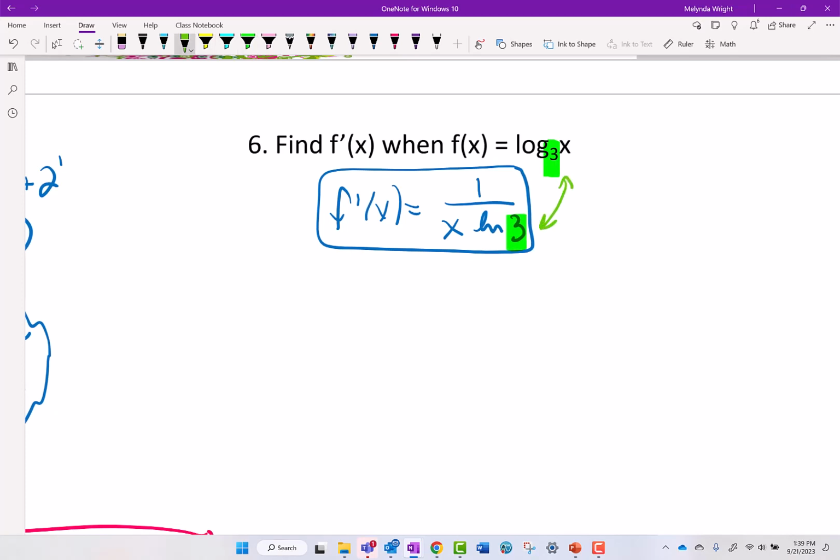I would tell you one of the most common mistakes I see with this derivative is students getting the 3 and the x mixed up. Please, please, please pay attention and don't mix the 3 and the x up. Okay, the x is by itself. The 3 is part of the logarithm. Okay, I'll just write this, don't mix these up. Because like I said, that's the most common error I see in this derivative. Okay?